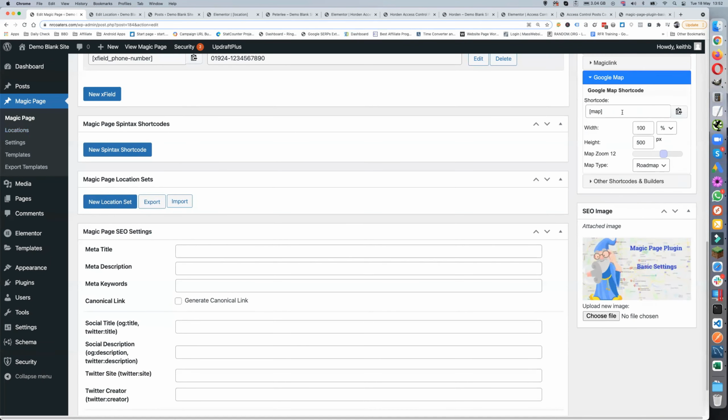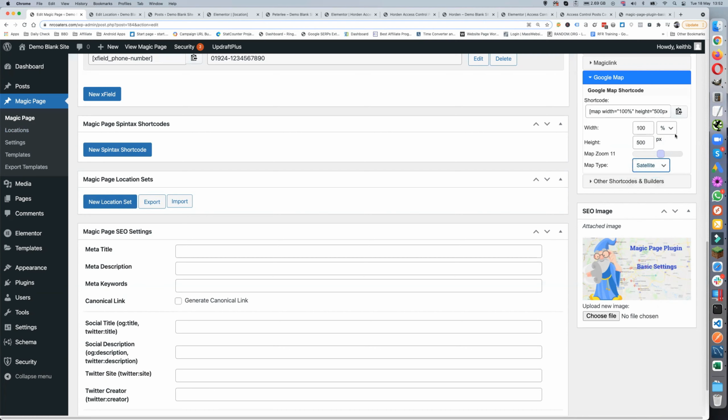Your Google map, you can change how you want it, because I had that set to 100% width. You can make it so many pixels wide if you want, and you see how that's changed. You can change the height, you can change the zoom by adjusting the slider, and you can make it a road map or a satellite map.